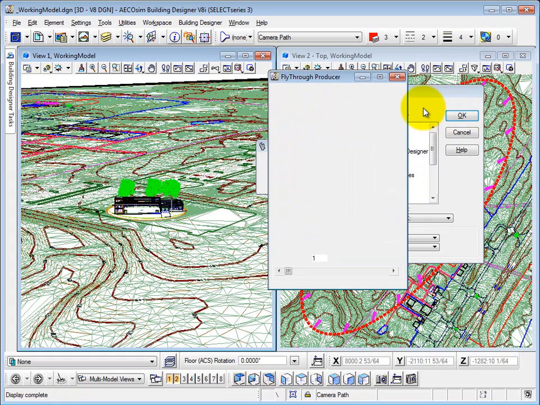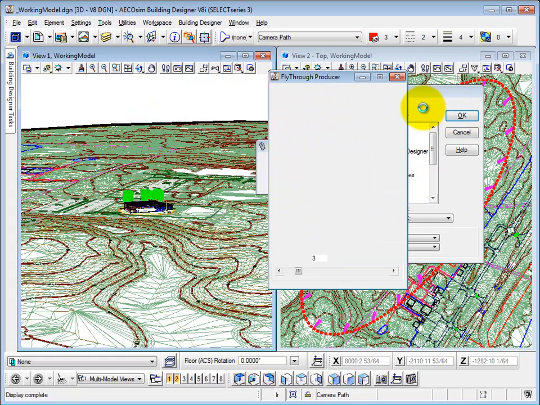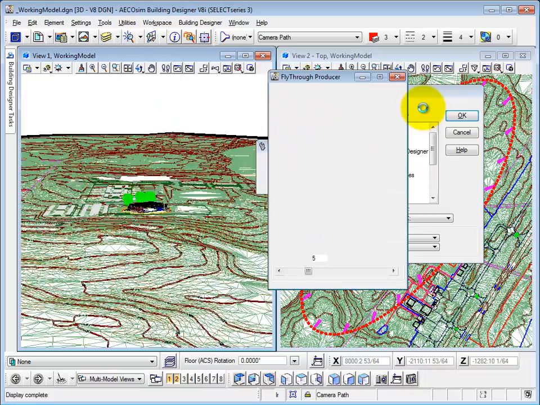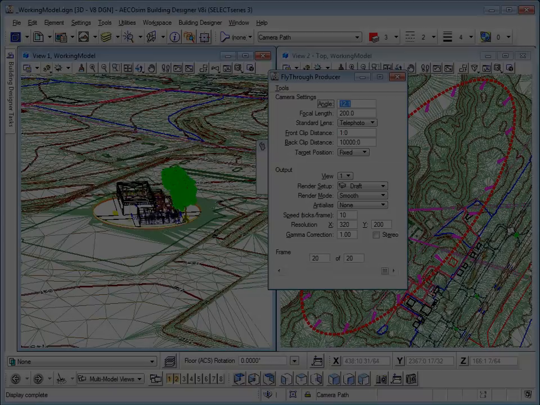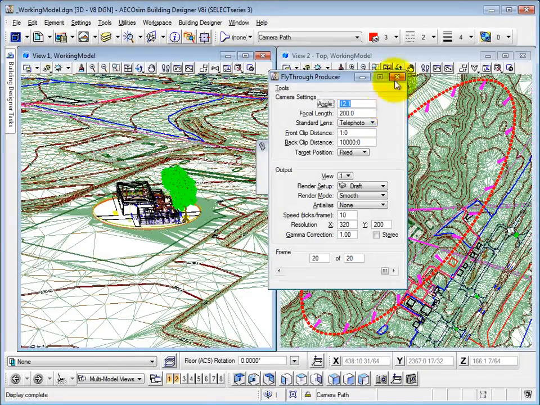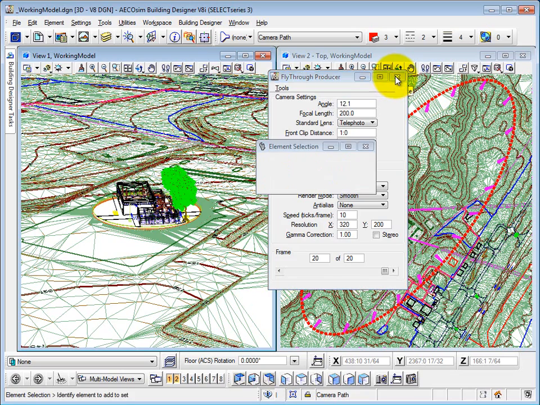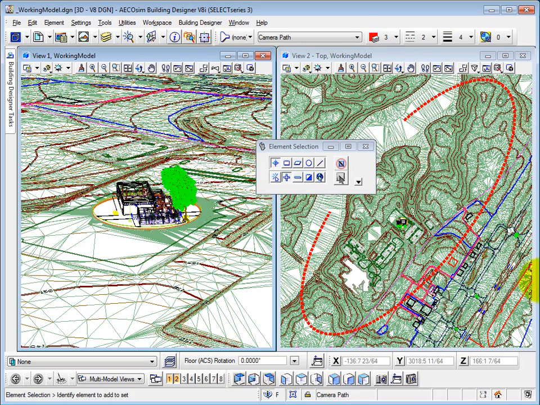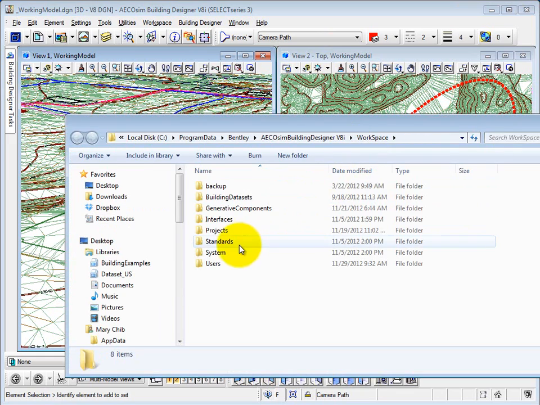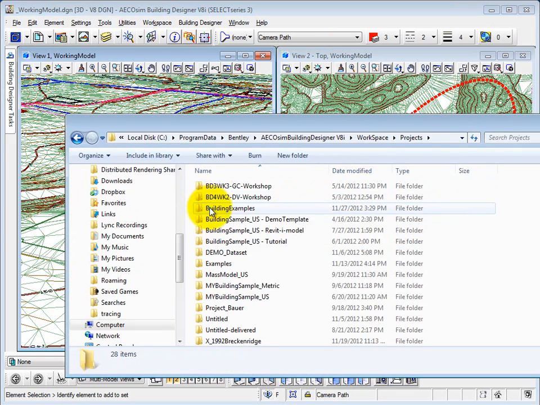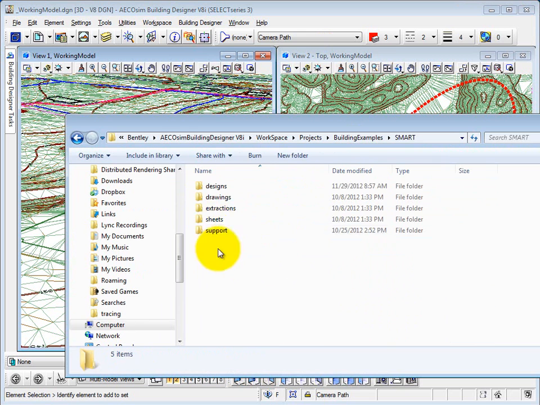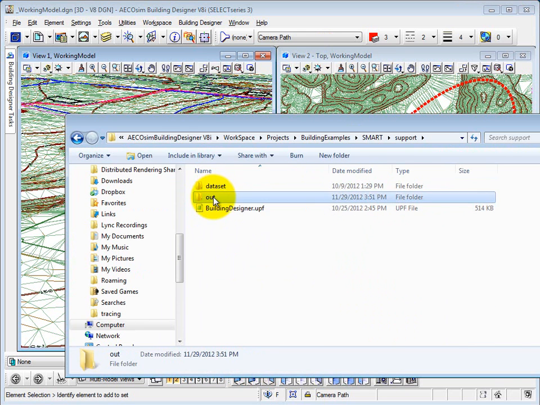Now this may take a little time to produce. Just be patient. And once that's finished, we'll close the dialog. Now if we go and open up that folder, it's under Support Out.